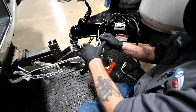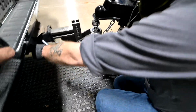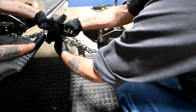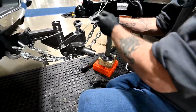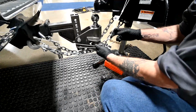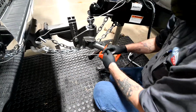The reason I did that, well, there's a couple of reasons why I did that. The obvious reason is that it's too long. So if I was to latch it here, it's too low. It could get hung on something, it could get caught up in the hitch somewhere, it could get pulled out. So we don't want that. The other reason is, so what I've done, I just loop it through the hitch ring, the receiver hitch ring here, and then just latch it back up here. So the other reason I've done this is because this breakaway cable has to be shorter than the safety chains. If it's too long, if the trailer comes undone, the chains will get tight and it won't allow this to pull that pin out. So it has to be shorter than the safety chains.